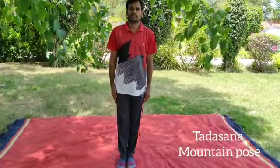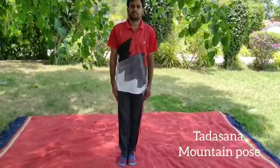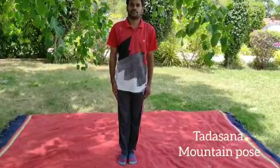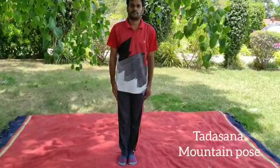Tadasana corrects back posture and strengthens the back. Doing this every day would really help, but you need to do it at least 3 times a week to get the benefits of this asana.